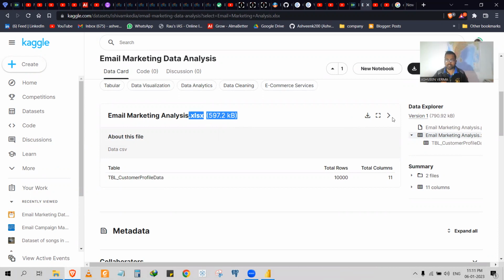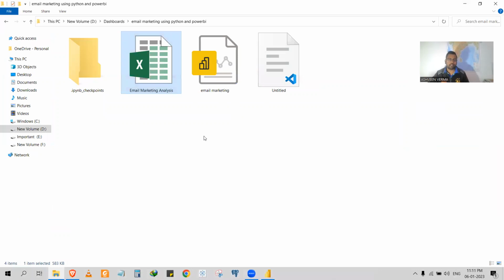It's a very easy and handy data set, with approximately 10,000 rows and 11 columns, which is nominal for me to analyze. Let me open this data set.